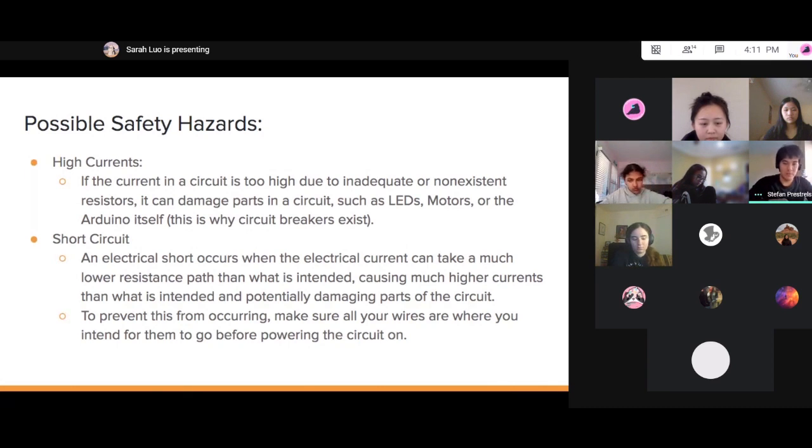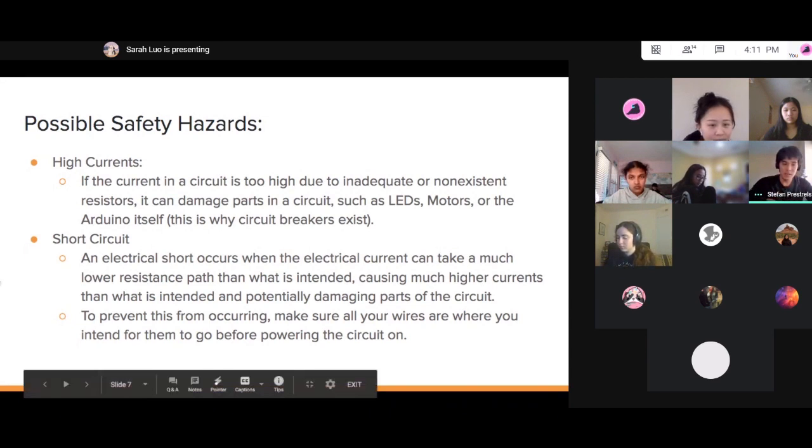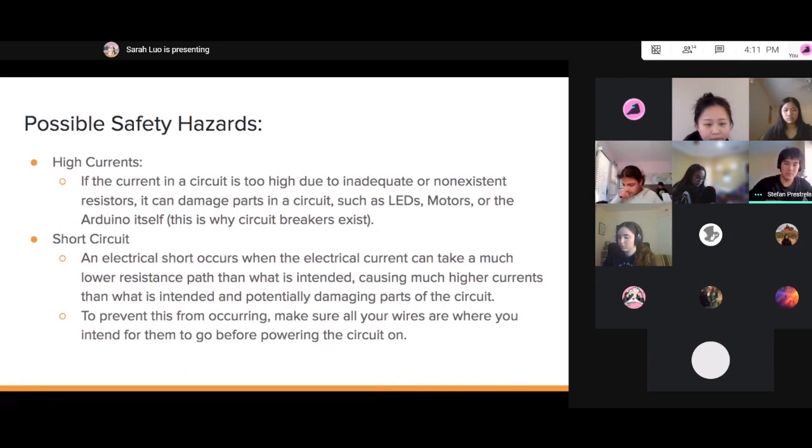For example, you can blow an LED, you can spin a motor until it breaks itself, or you can damage the Arduino itself. And by the way, this is why circuit breakers exist. If there's a surge in current, it will break the circuit, preventing that surge of electricity from damaging the electrical components of your house. Next up is a short circuit.